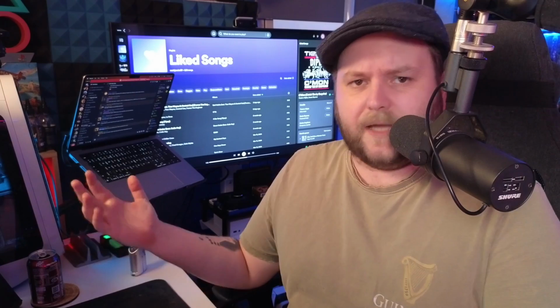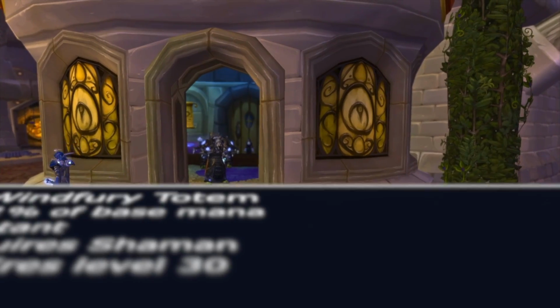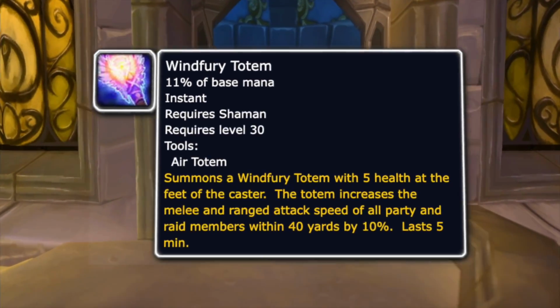Why would spell haste from Boomies, Shadow Priests and Elemental Shamans or Shamans in general make a difference to Crusader Strike? Well, you would have kind of thought something like Windfury Totem would actually be the thing that's going to reduce the cooldown of Crusader Strike, but no, it's actually spell haste modifiers.